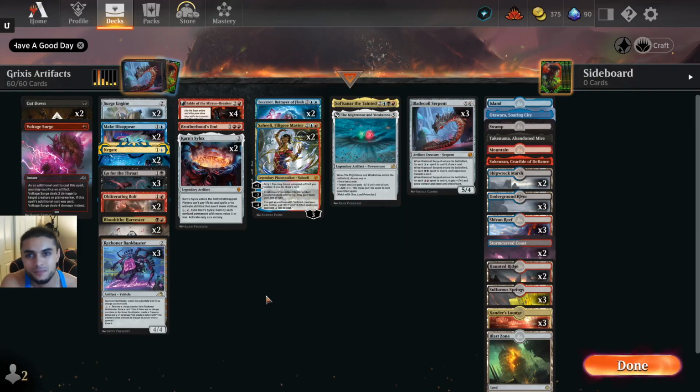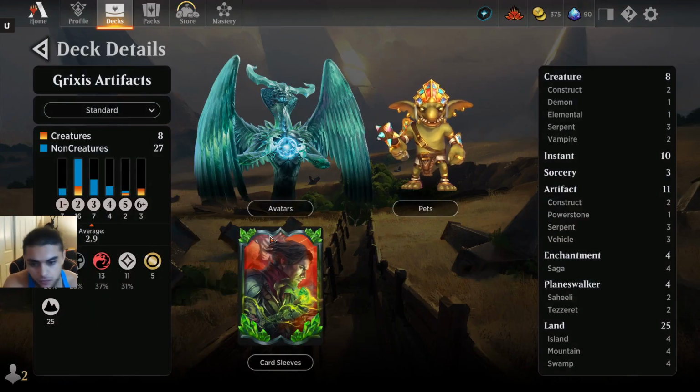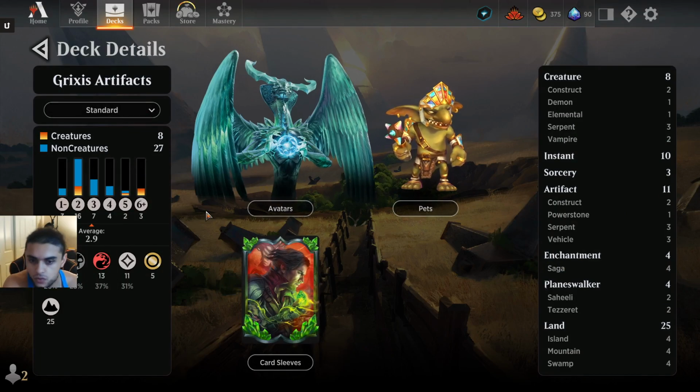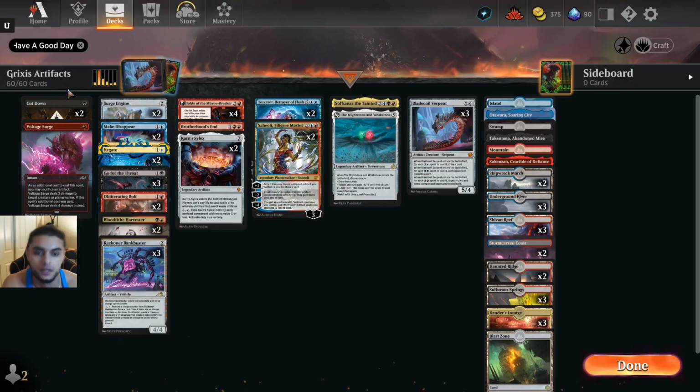Hello everyone and welcome to today's video. Today we are going to be playing Grixis Artifacts. It's going to be a standard best of one list with average converted mana cost 2.9. It has 8 creatures, 27 non-creatures, and 25 lands.